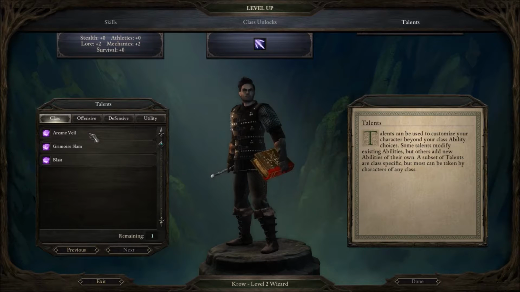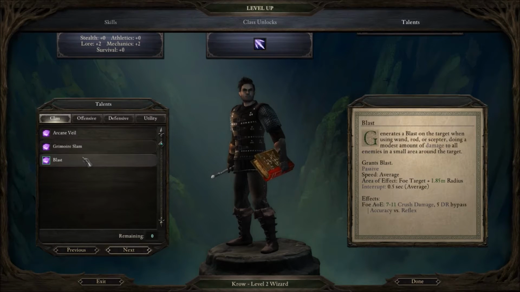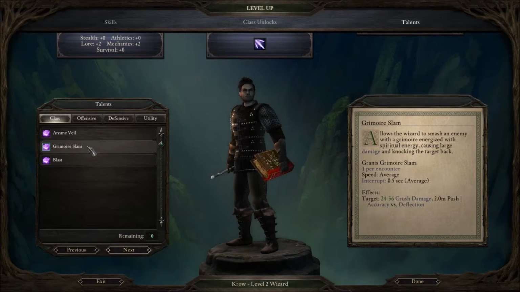Talents can be used to customize your character beyond your class ability choices. Some talents modify existing abilities, but others add new abilities of their own. A subset of talents are class specific, but most can be taken by characters of any class. Conjurers, a protective shield of magic, dramatically boosting Wizard's deflection. Super Rest. Last 14 seconds. That's some pretty crazy deflection, though. I'm looking for passive bonuses. That looks good. Because I guess it is per encounter, but still.